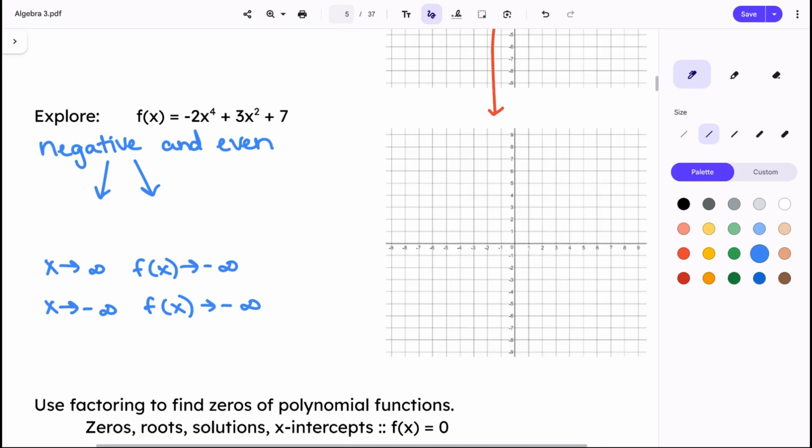Now the degree of this is 4, so that means it could cross my x-axis 4 times, potentially. It may not, though, but it should at least cross the x-axis an even number of times. So even if it doesn't cross 4 times, it could cross 2 times. It should not be crossing my x-axis 3 times or just once, because then it would be an odd graph and it wouldn't make sense with what we've said so far. So let's go to our table this time and let's get some points that we can graph here.